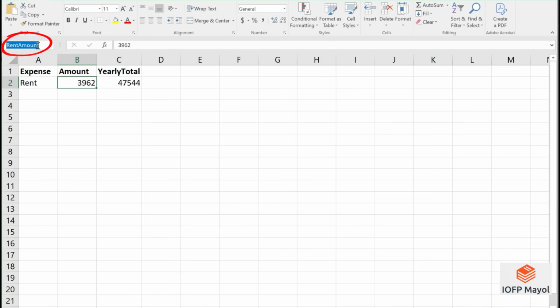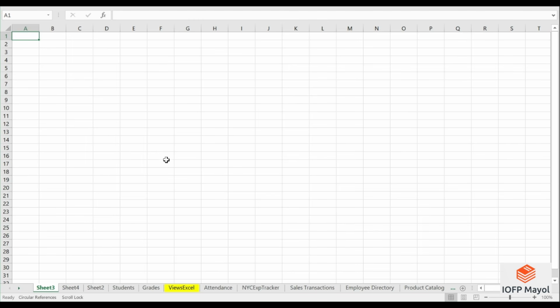Now let's look at another example, this time using a named range in a formula. First, let's insert a new worksheet, or sheet, in Excel. Then, enter some values, such as the following: expense, amount, groceries.